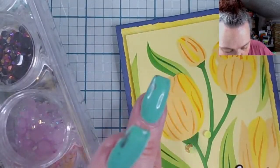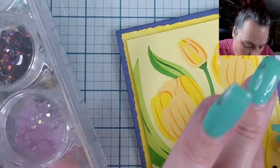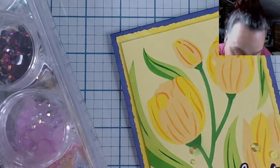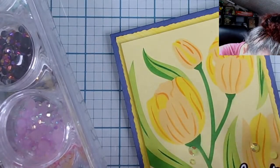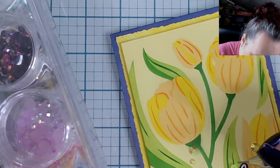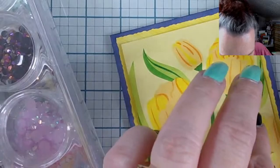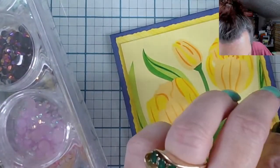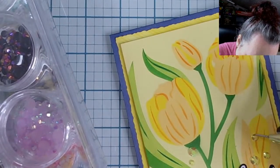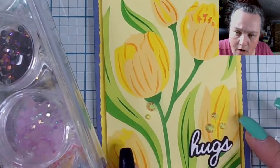Let's see. We'll put one there, and then we'll do a couple over here. And get you over here. I need a smaller one though. Okay, so there we go. We're gonna put three around the hugs, and then we'll put two over there. So we'll have five blingy blings. I don't want to cover that heart or that flower too much, but we'll go like that. There. Look at that. Oh, that's better.